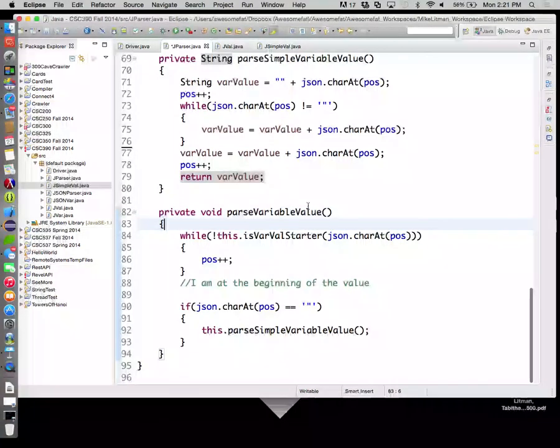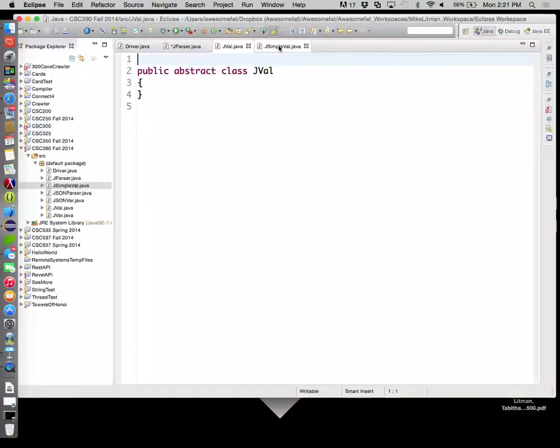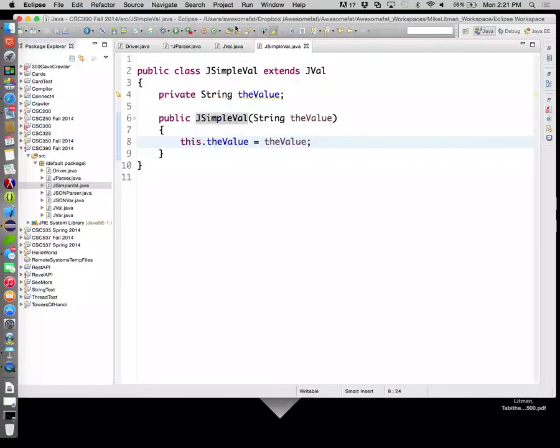So when I get my parse simple variable value, that guy is going to return a string. We're going to have parse variable value now return a JVal, where JVals come in three flavors. It comes in a JSimpleVal, a JObjectVal, and a JArrayVal, of which we've only written one of those so far. But this guy will return a JVal, which is why we made this abstract and then created other classes that extend it.